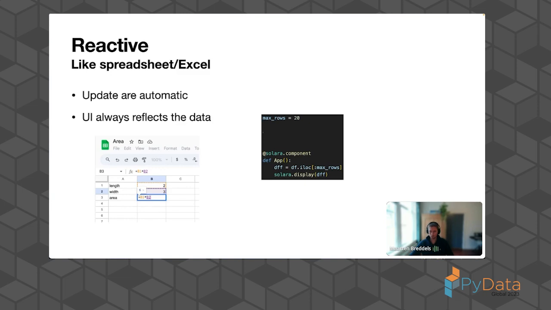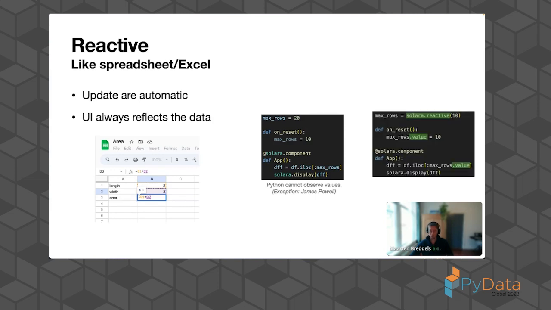Let's imagine you have a component that shows the first 20 rows of your data frame. Now imagine you can change it with a slider and you want to reset it. So we have an event handler that changes this max rows value. But you cannot really observe that this value is changing, unless you're James Powell; this is really not a feature that Python has.